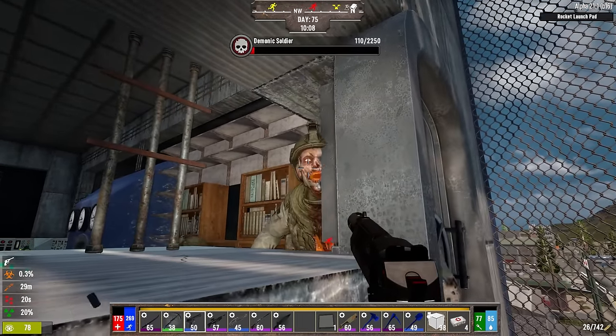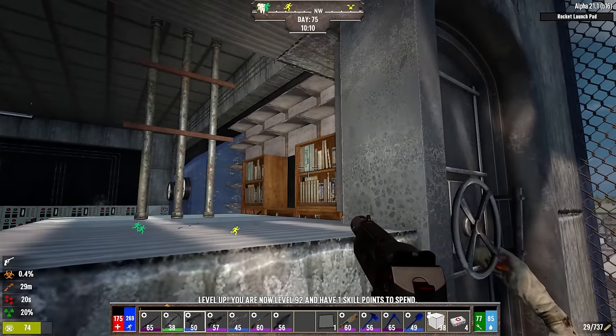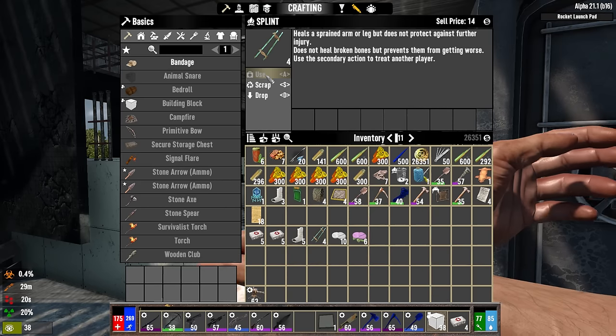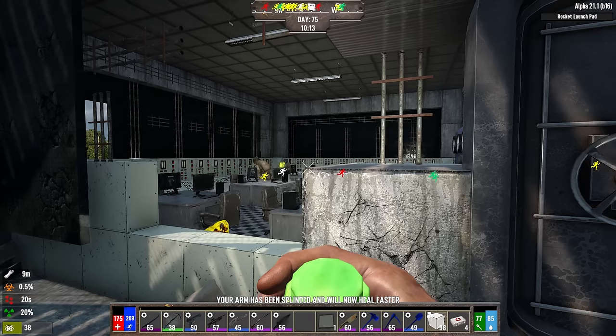Whoops. Yeah, my aim is... I don't know. I'm going to blame the sensitivity of my mouse. Maybe my mouse sensitivity accidentally got turned up a little bit. Okay, well, I brought supplies, so I should be able to just use a splint on the arm. That'll clear that. I'm going to go ahead and use you to get rid of that infection before it gets worse.